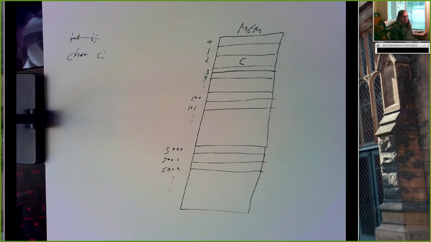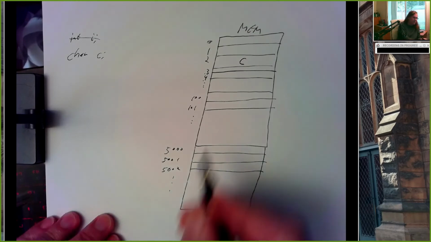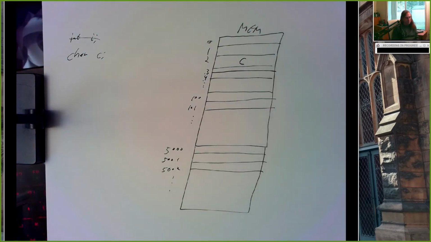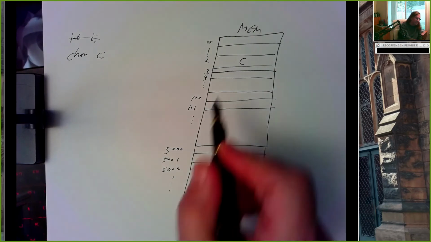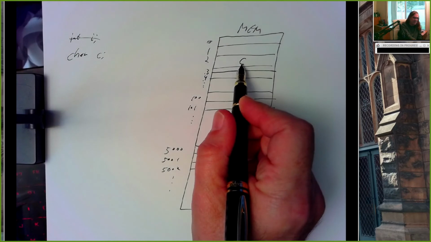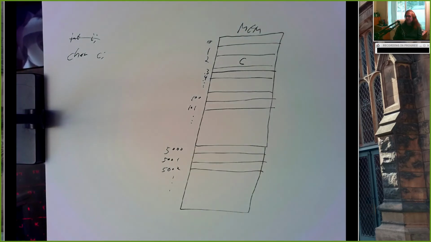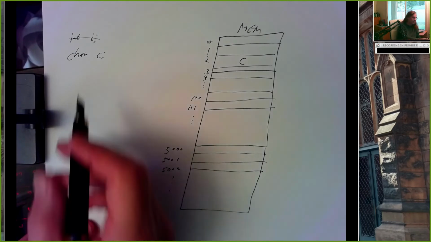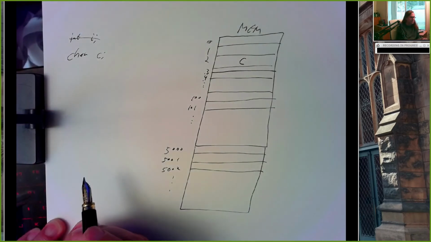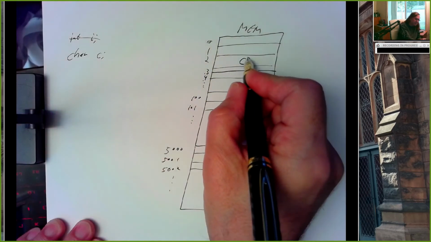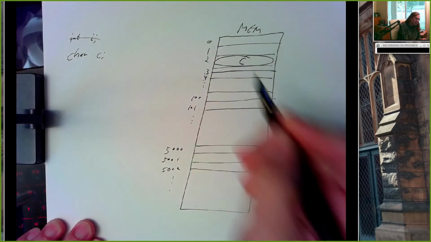Anytime somebody tries to do something with a variable named C, the assembly language code will say we're going to use location 2. So if I say print the value of C, the print function will go to memory location 2, read the bit pattern in there, use that to form a character, and display it on standard out. So plain old variables are pretty straightforward. The compiler makes a decision where this variable will be stored in memory, and then anytime you want to do something with that variable, it does it with that location in memory.